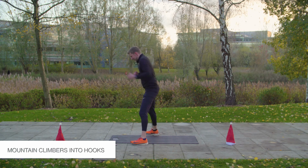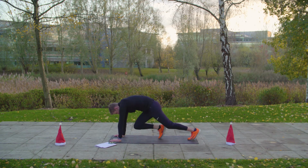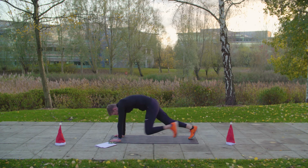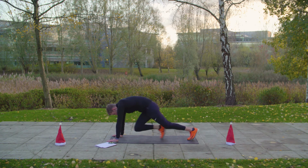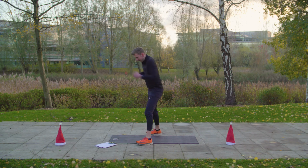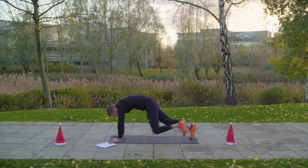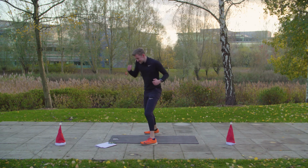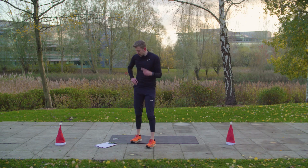7, 6, 5, 4, 3, 2, 1, get up. 8, 7, 6, 5, 4, 3, 2, and 1. Back down. 1, 2, 3, 4, 5, 6, 7, 8. Back up. On the floor. Back up. Come on. On the floor. Get up. You got 7, 6, 5, 4, 3, 2, 1.